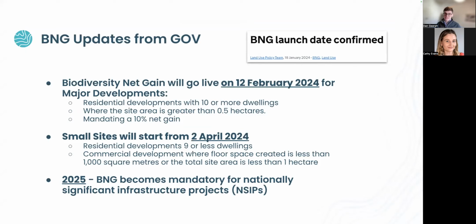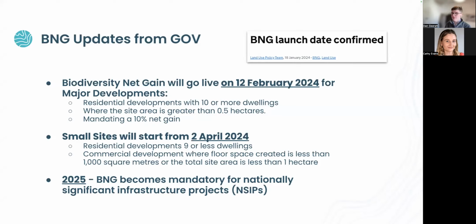That will mandate a 10% net gain uplift for those developments. For small sites, the date is a bit more extended, and that's the 2nd of April 2024. Those small sites are any sites that are 9 or fewer dwellings, and any commercial developments where the floor space is less than 1,000 square meters.